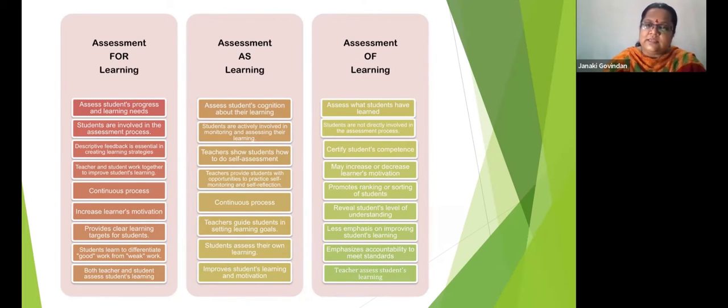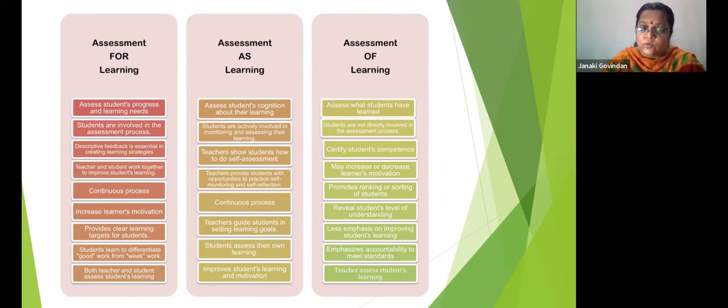And we need to trust the child that he will assess properly. That's when he gets that responsibility: okay, I have the paper that I've written, I'm going to correct my own paper. I need to be honest with myself and I will assess myself in the right way. Or peer correction, exchange correction. We do that as well in the classroom. So most of these we do. It's just the jargon and the proper way. A structured pattern is what I'm doing in this session to highlight. Otherwise, all this we all do. We teachers have been doing this for all these years.